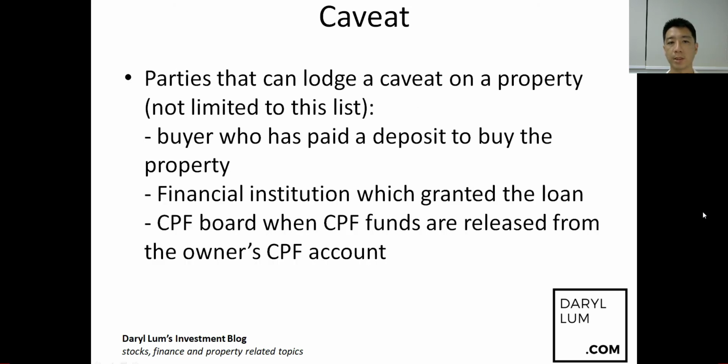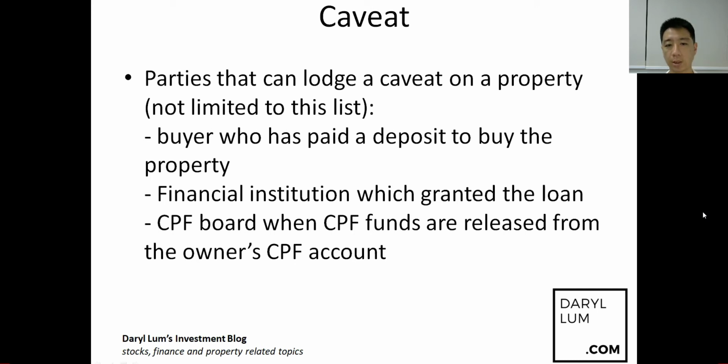The parties that can lodge a caveat on the property are not limited to this list. First, the buyer who has paid a deposit to buy the property. If the buyer purchases the option, then he pays you a deposit, he gets his lawyer to lodge a caveat, he can do so.